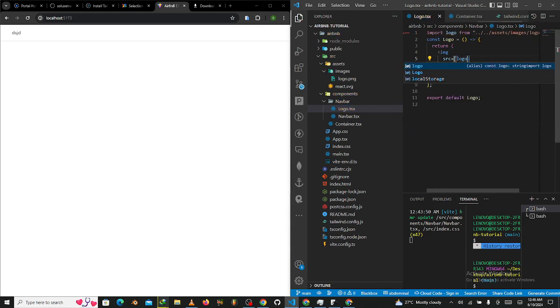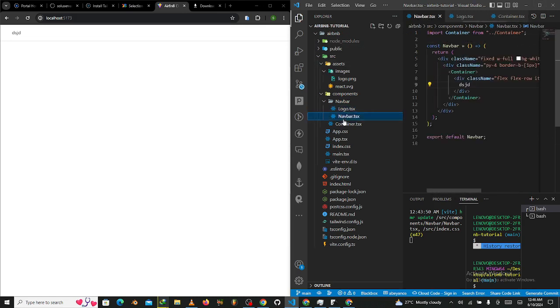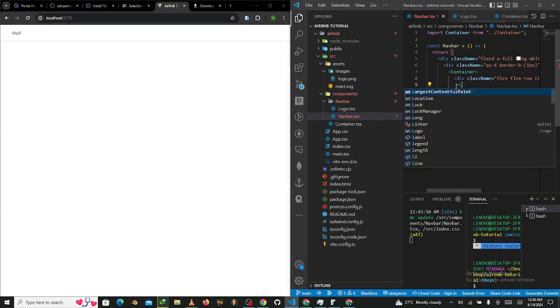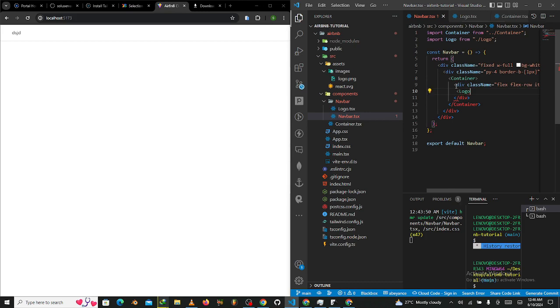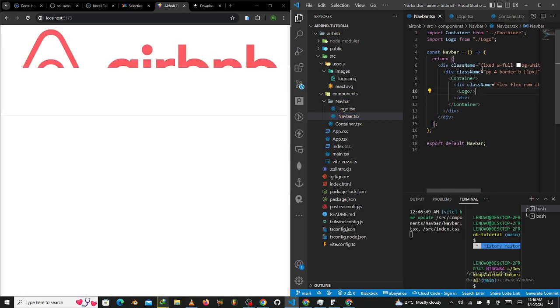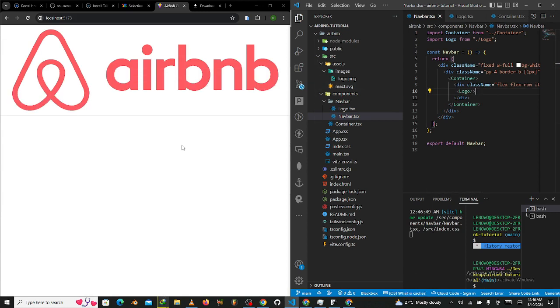So pass in the logo, and you should see, okay, it's not appearing yet because we have not shown it inside our navbar. So here we are going to import the logo basically. Then we close the component, and so it's here, right? We have the logo here, nice and big.